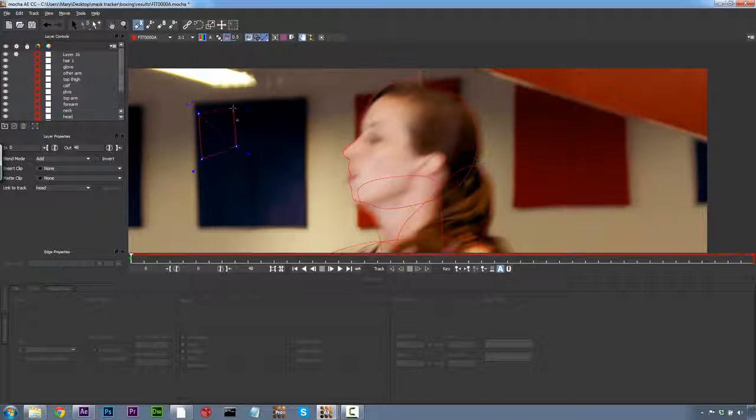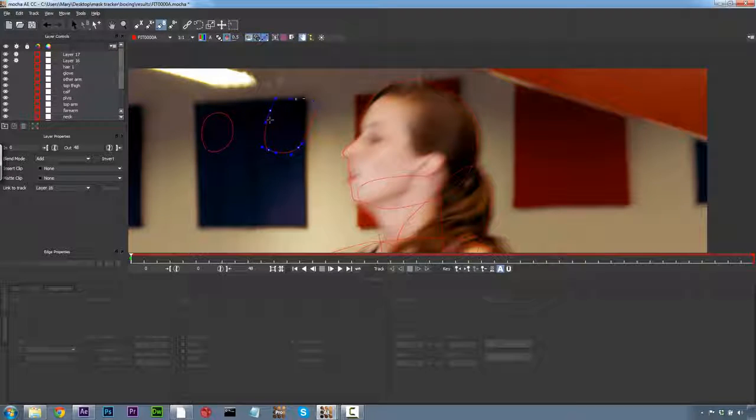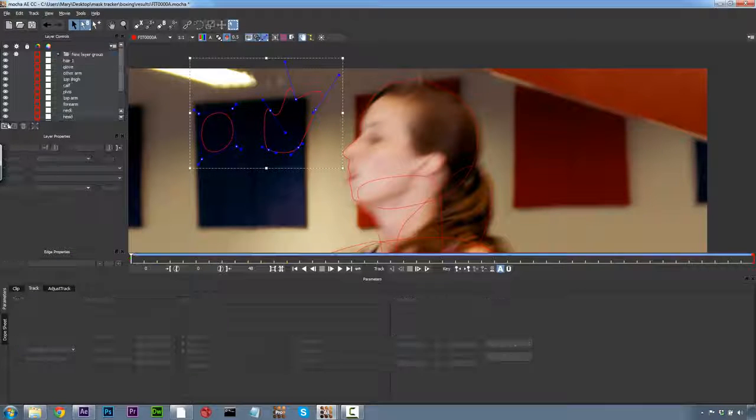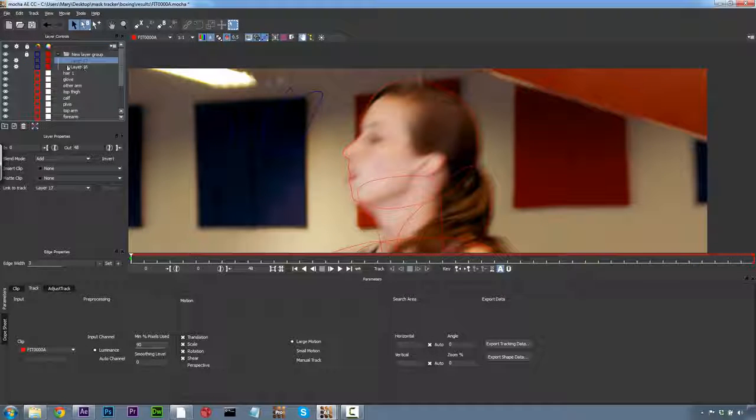We also have X-splines, right? So with X-splines you relax for curves, you pull tight for corners. I find them very fast for roto, but we still have Beziers if you want to use them. You have to adjust the handlebars individually, and I feel like they take a little bit more time to use. So for fast roto, I use X-splines. We also have the ability to change the spline color and the fill color, matte color, whatever you want to call it, inside of our shape tools.